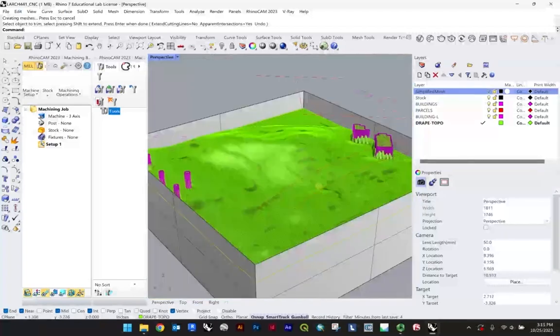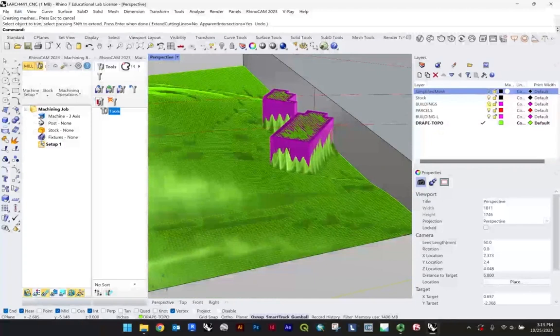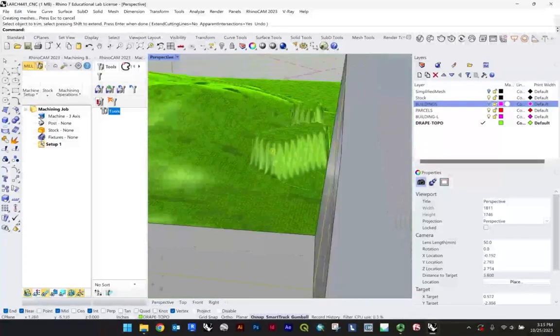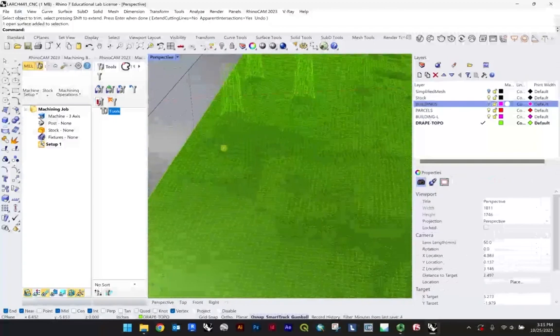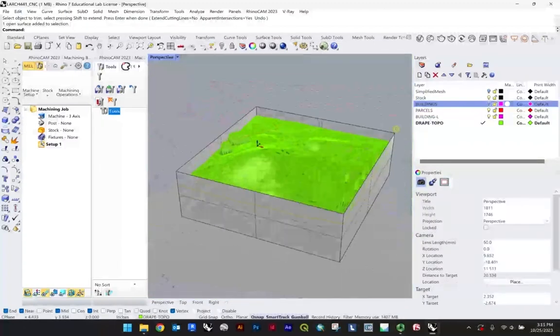Just know that if you weren't necessarily happy with your drape in terms of the resolution, like if I turn my buildings off, you may get strange things like this happening. Using buildings in general is going to be somewhat hit or miss. You may get some other weird things happening. So I'm just trying to show that as one method you could play around with.